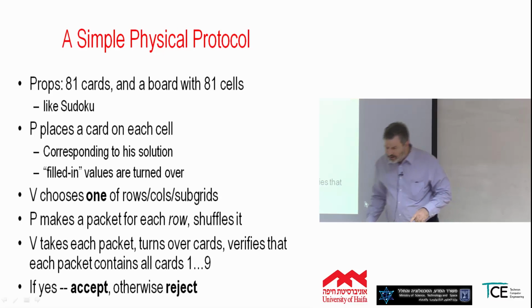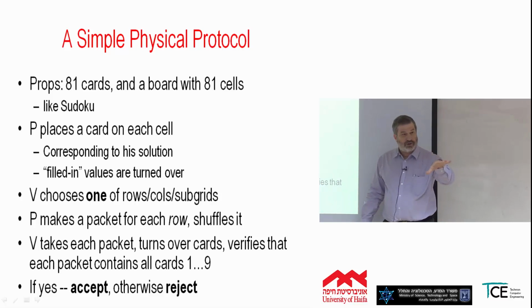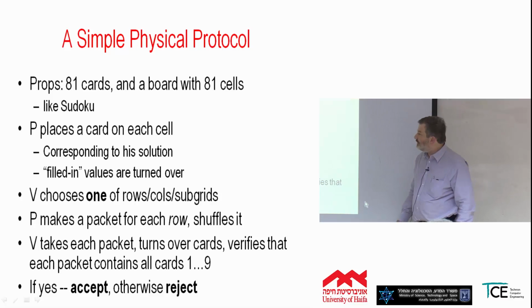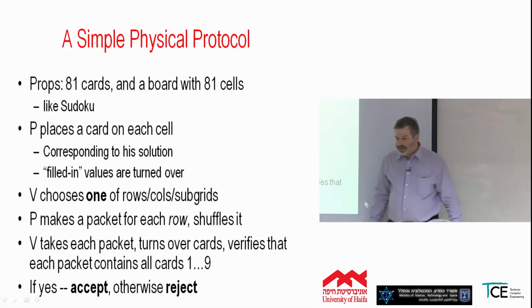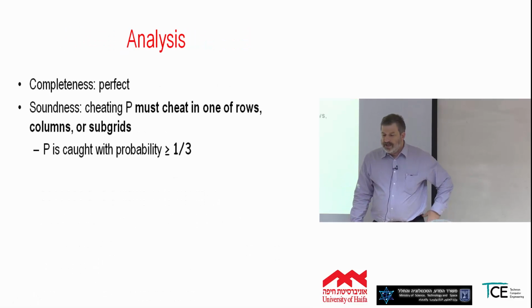By the way, there is something perhaps I didn't say. For the values that are filled in, where you know what it is ahead of time, of course, that should be face up. If there should be a 5 in a certain place, then of course you show that there is a 5 there. Otherwise there isn't a connection to the actual problem. So don't forget this step. Anyway, so as we said, completeness, we have perfect completeness.